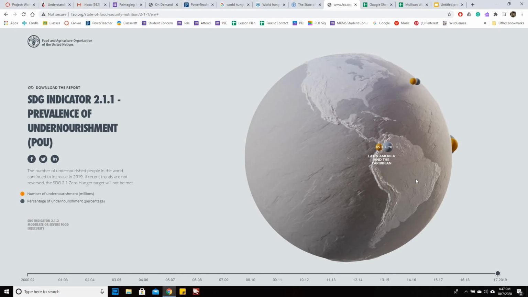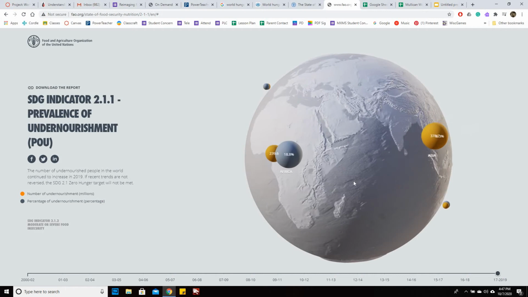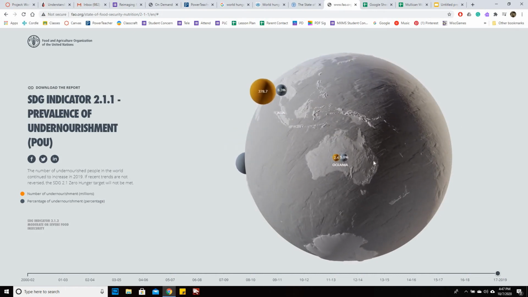Now, from you, I want something different. I don't want you to do the same thing that I'm doing. So I'm going to go down here and go with number of undernourishment. I'm going to click on the orangey yellow color next to it.